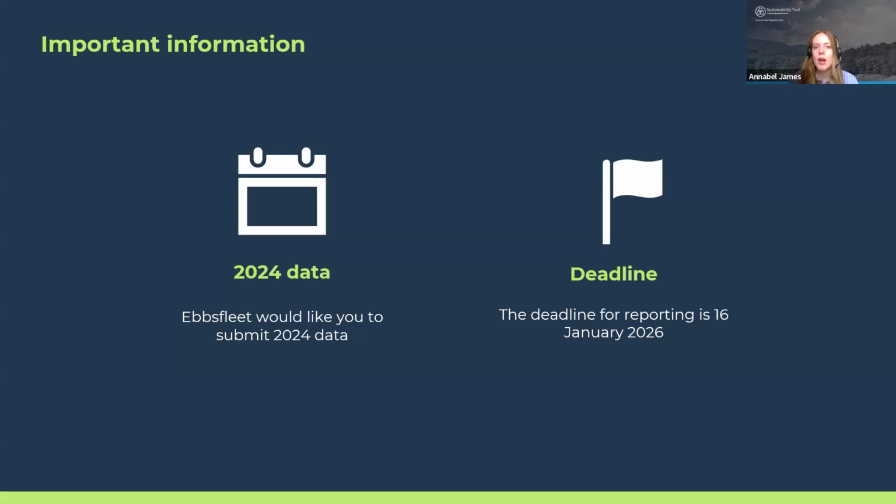There we go. I've popped that in the chat there, but as I said, we'll cover that in the follow-up email as well. You'll receive the slide deck and the meeting recording. We've also got a carbon calculator guide, which is a pretty comprehensive document that goes through the different tabs and different parts of the report. So if you want to read through it rather than rewatching the session about any specific parts we've covered, it has tips and tricks of where to get data from and that sort of thing. We can share that with you as well.